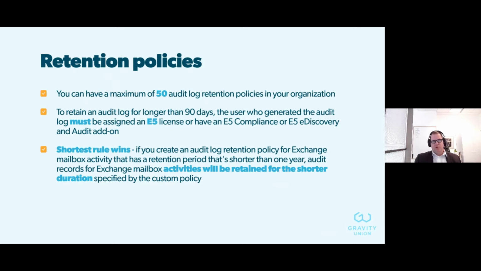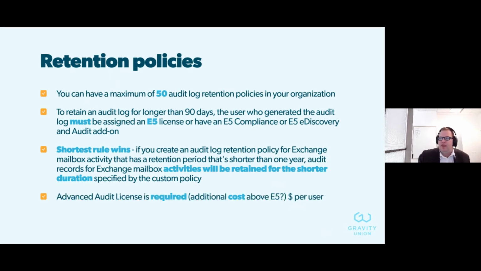So you can have multiple rules being built out. Let's say you have a rule that stores information for your CEO for 20 years, for example, because that could be really critical information. But you also have a rule that says, hey, destroy all email activities after 1 year. The shorter rule wins out, which I think is counterintuitive. So something certainly to keep an eye on. And you do have to get that additional license, which we'll find out the cost of hopefully shortly, in the next couple of months here in 2021.